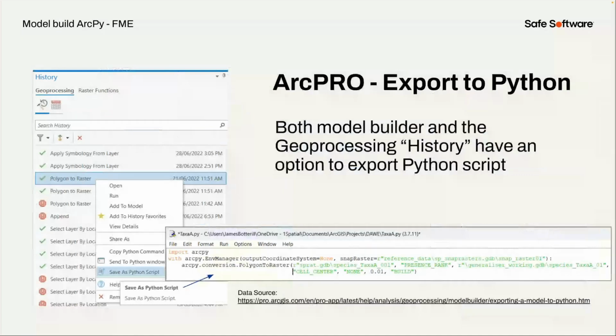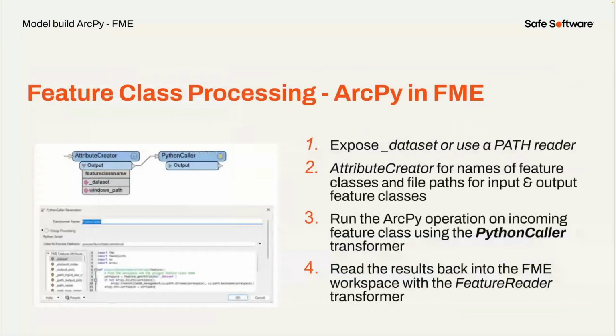Well, I have used Esri in the past. I can't say I'm a proficient Python writer, but I can dabble. And here I'm just saving out the geoprocessing as Python, straight out of ArcPy using the geoprocessing history. And I was able to then pass that into a PythonCaller.